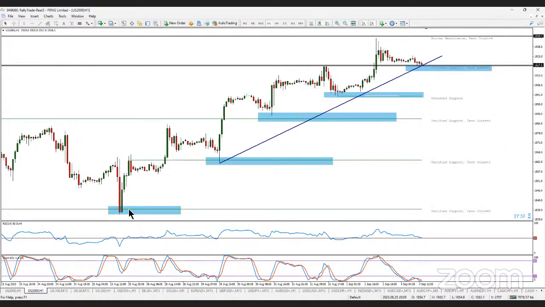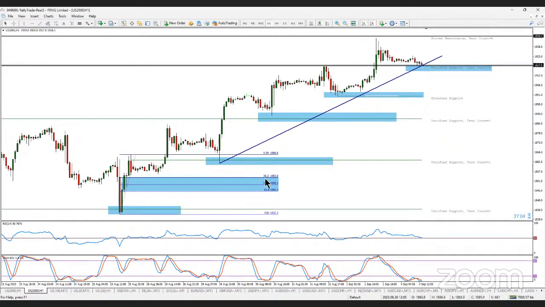If you want to use a Fibonacci, you connect the recent low with the recent high, right? I'm doing it on the 1 hour time frame. I'll connect from this low to this high, this one here. And then this zone here is where I'm expecting the price to bounce from, and then start going up.